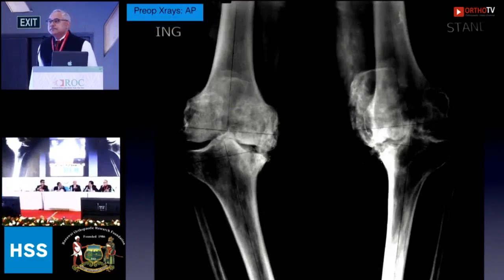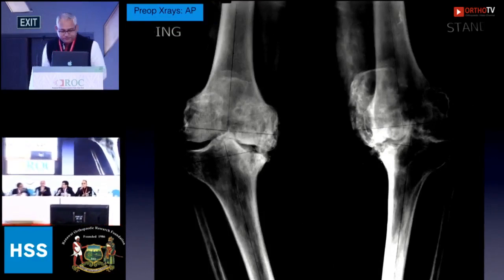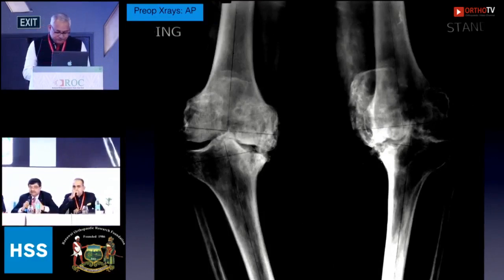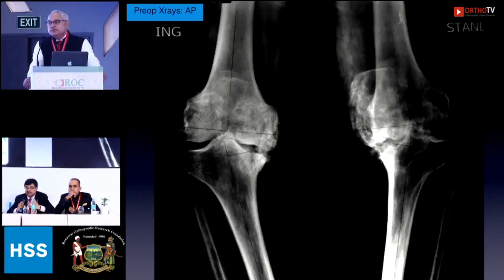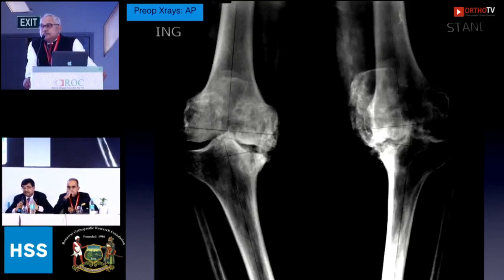So this is a fairly standard situation that we face in arthroplasty practice in this country. The problem here is, number one, there's bone loss. You will have to address that either with hardware or with a graft. The second is the instability, and there's a significant lateral thrust, which means that the LCL and the lateral tissues are stretched out. And there obviously are some contractures on the medial side, so those soft tissues will need to be addressed with appropriate releases on the medial side, tackling the bone defect, and then it would need a certain amount of constraint. So we would have to choose a constrained implant to address the stability.